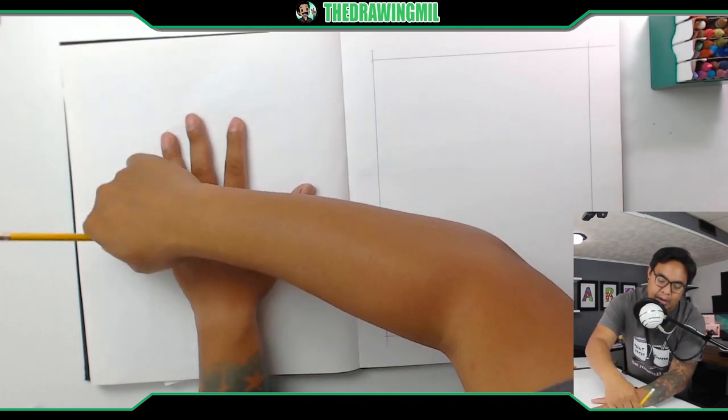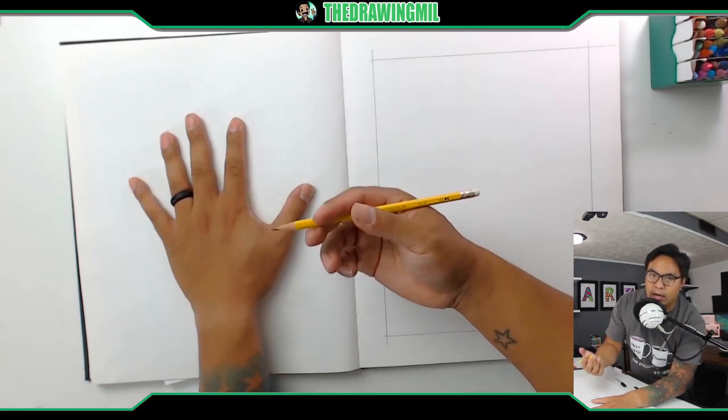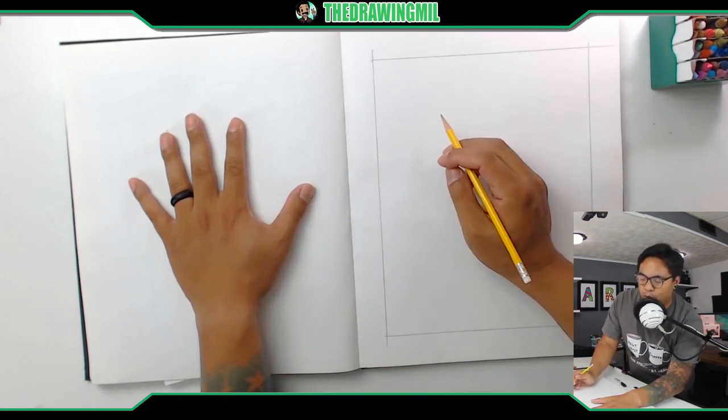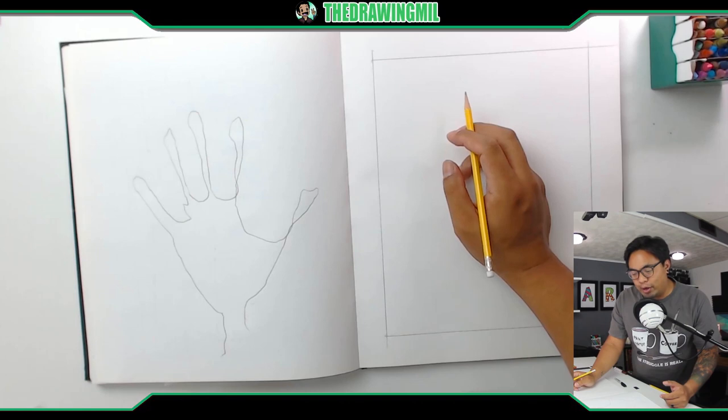But basically what would happen is that you wouldn't get a correct outline of your hand, and it would make it look like you're just bones. So let me remove my hand. Yeah, so that definitely does not look like a proper tracing.